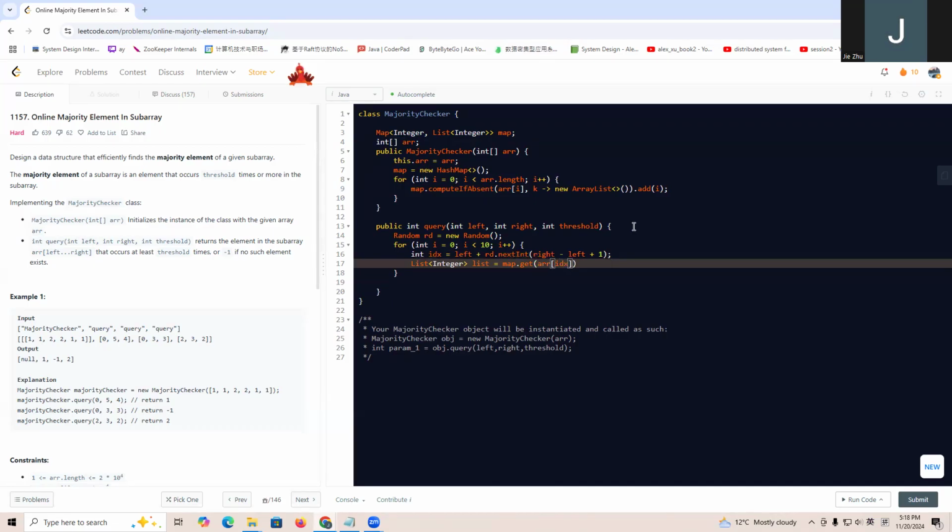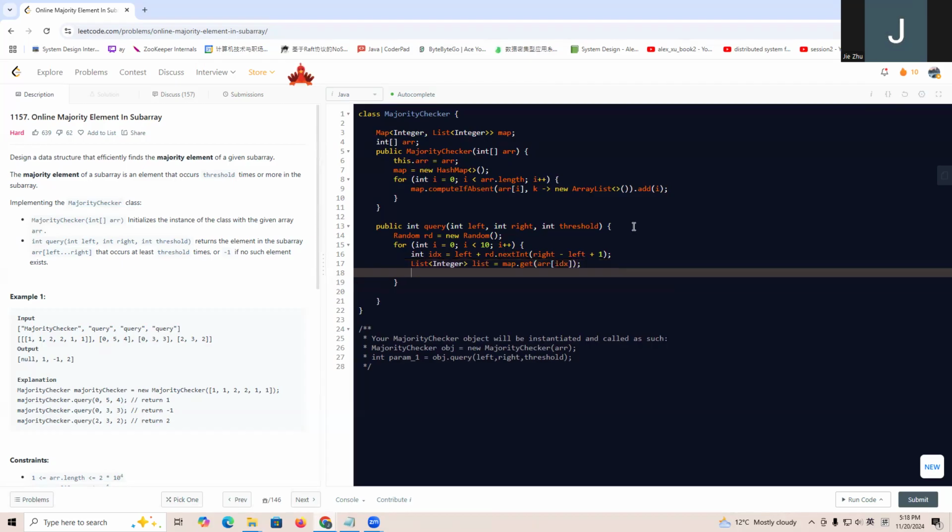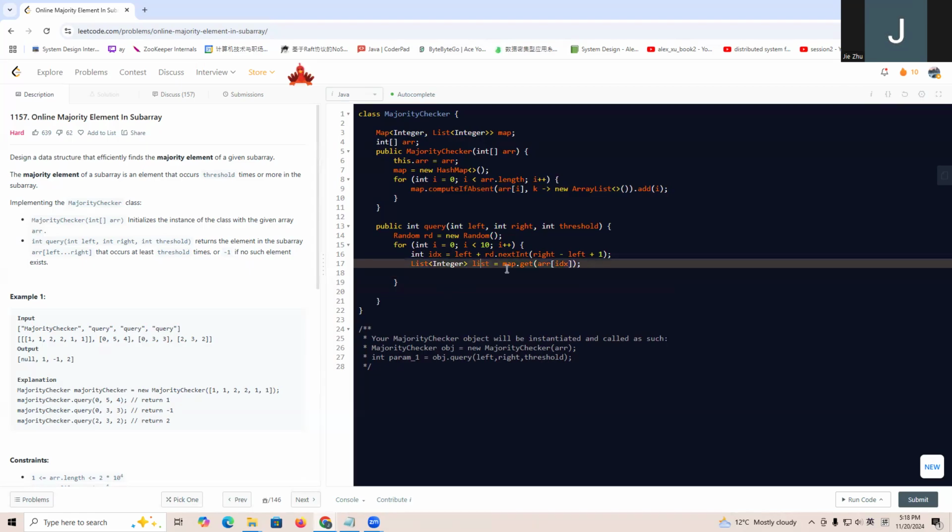We know, of course, the index will be one of the entries of this list, right? But there are some others. So what we do is that this list actually will not be empty, right?